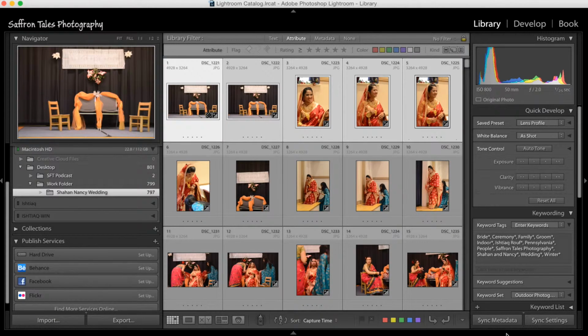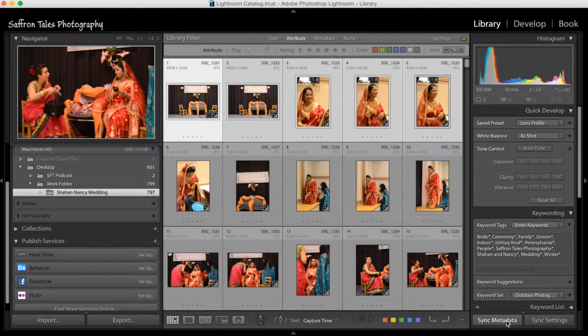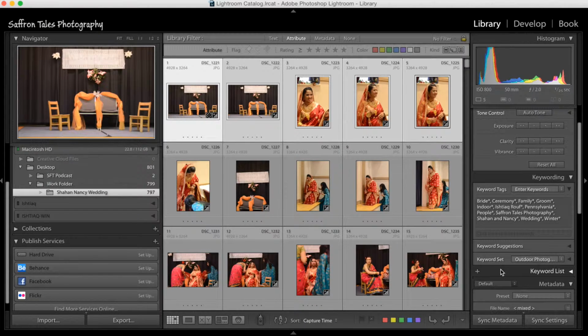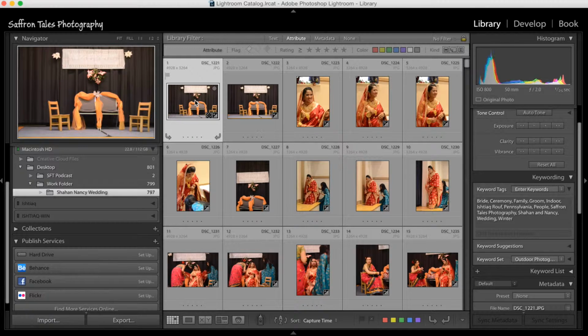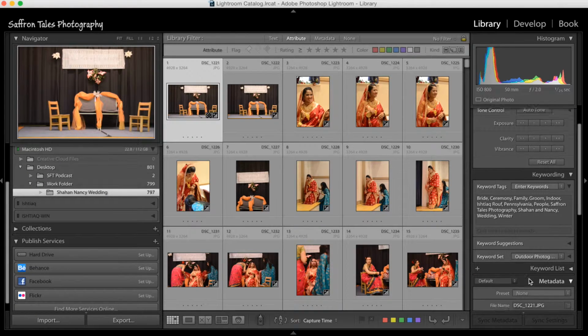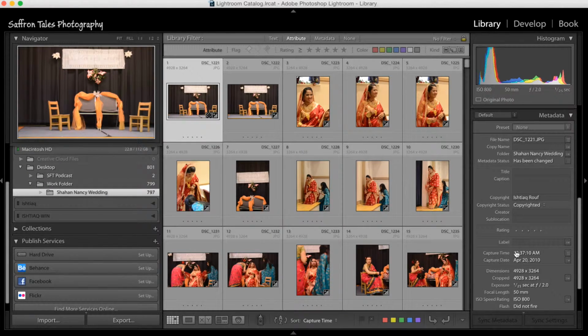Let me select just a few and see if I can sync the metadata. I can. That's odd. I don't know why. Anyways, I'll look into that, but you can just sync metadata, and that'll be it. All that you have to do is it'll bring up a dialog box, and you'll hit OK. You have the option to include any other information that you want. You can have the ratings and whatnot. So that's simple stuff, just part of the workflow.